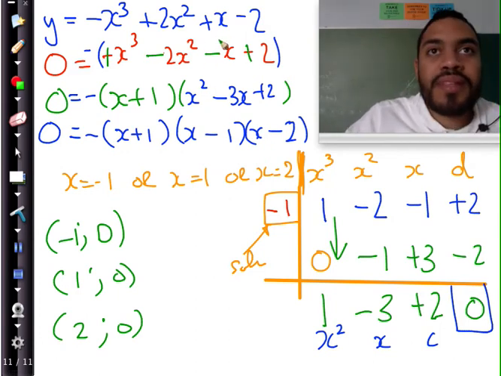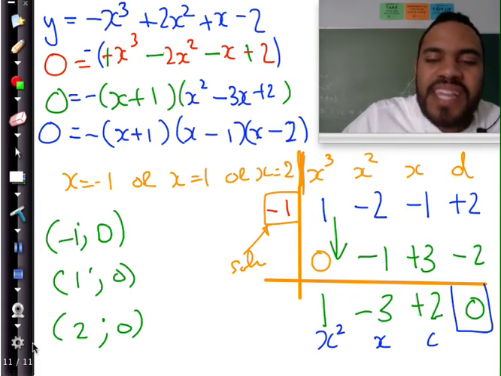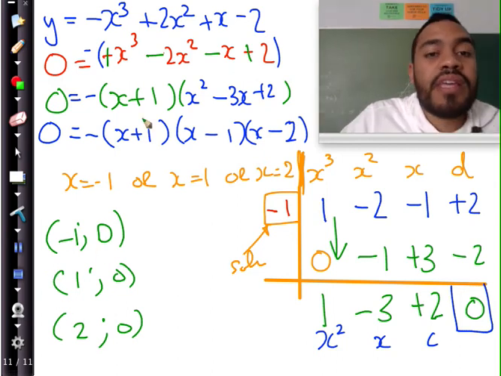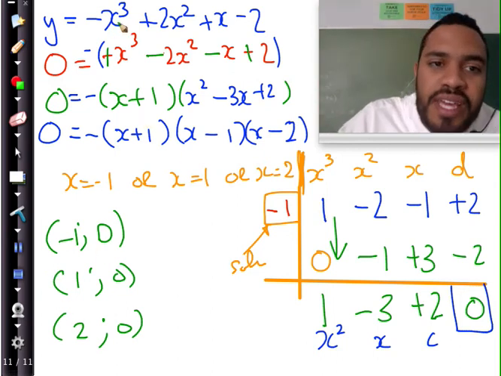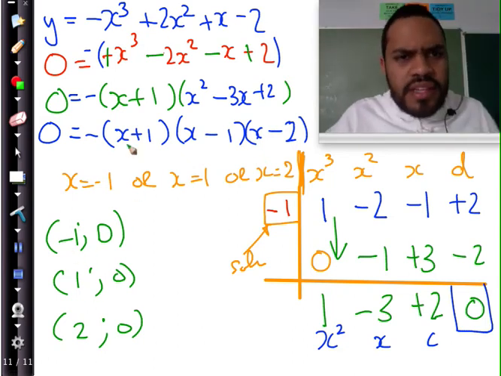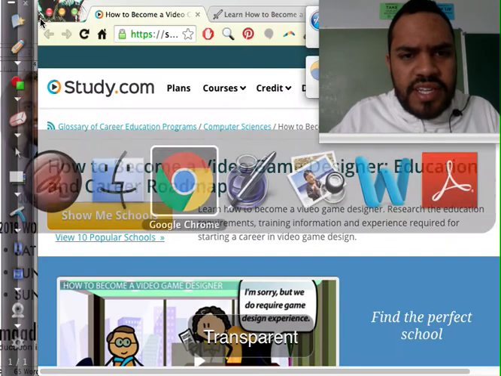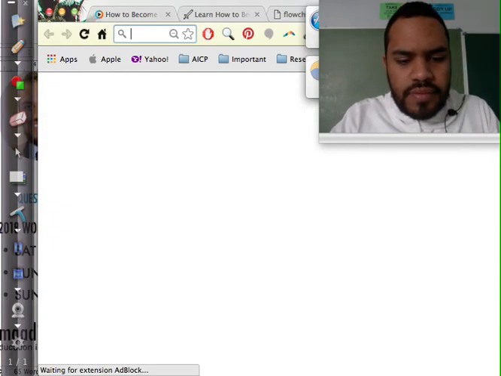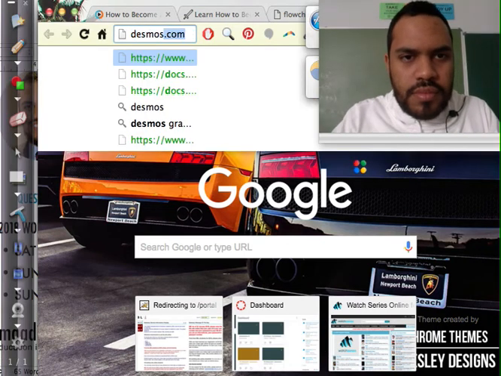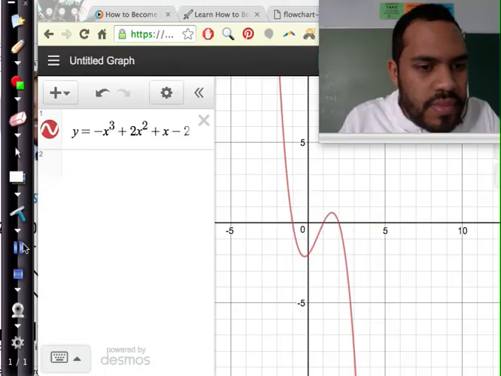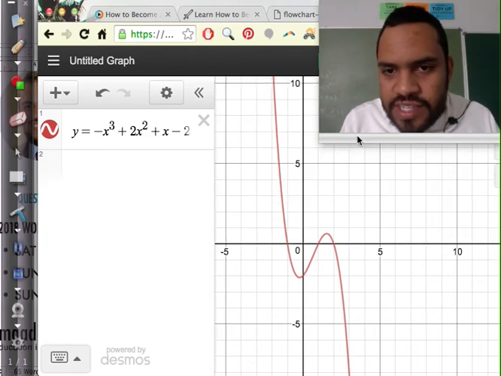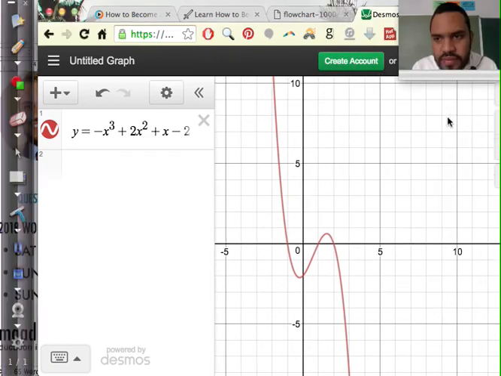Okay, so that was the third equation that was given. Are you guys with me? You can go and take this and put it in your table under x-intercepts for that third graph. If you go and visit Desmos, what you can do there is you type in this entire equation the way you see it. You'll notice that it touches on that part. So let's go and do that quickly. Where's Desmos as a graphing calculator? Okay, so in Desmos we can now see that when I graph this curve, let's check if this matches with our solutions that we found earlier.